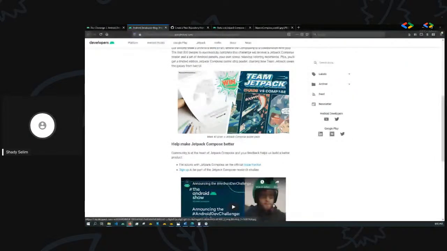Actually, if you learn how to use list or lazy list, you will find that you don't need to make a complex adapter and apply this adapter to your RecyclerView. You don't have to do anything, you only use this beautiful lazy list, with some beautiful features that you can see later.